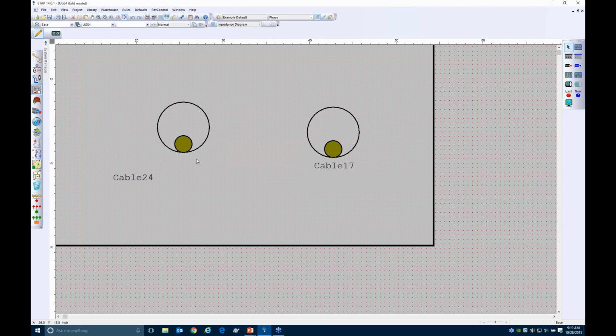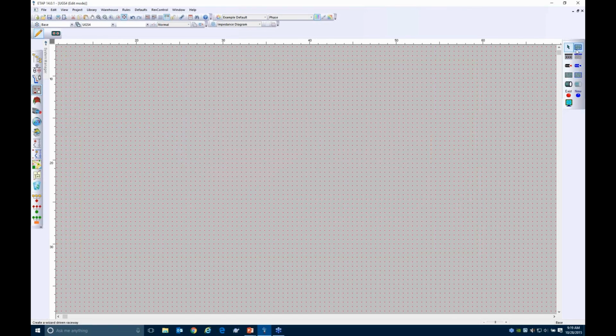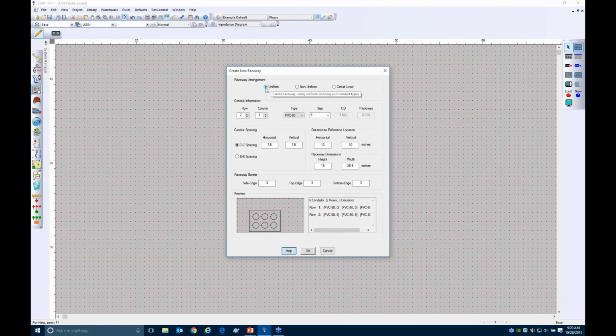However, this may require a little bit of extensive work in order to align things and get the spacing right. To overcome that and make the process a whole lot simpler, you can click on the Raceway wizard and choose, let's say, a uniform raceway. I want a 2x2 arrangement. The conduit I'm going to use is schedule PVC 80. Let's say the trade size is size 4. That gives me an outside diameter of 4.5 with a thickness of 0.3 inches.